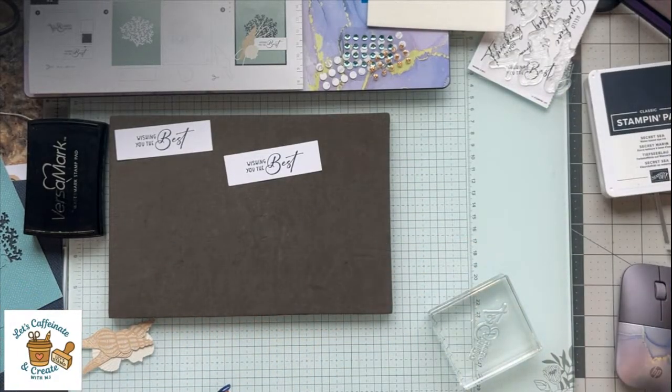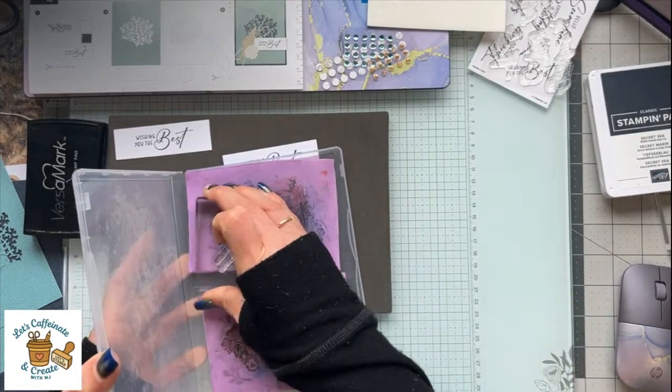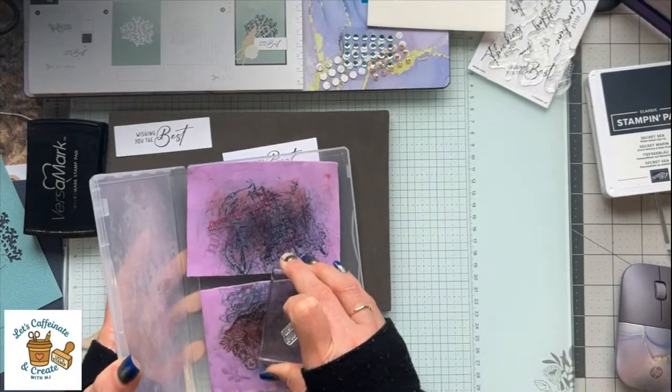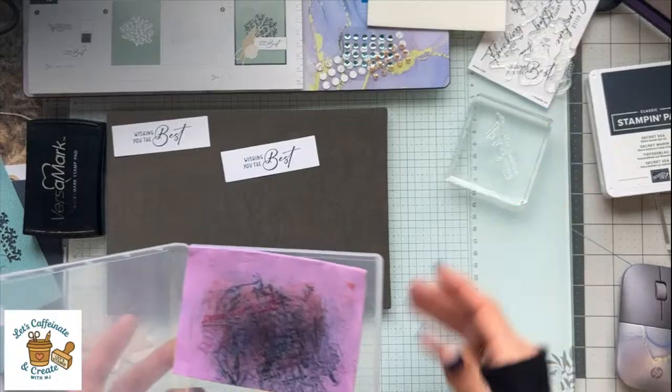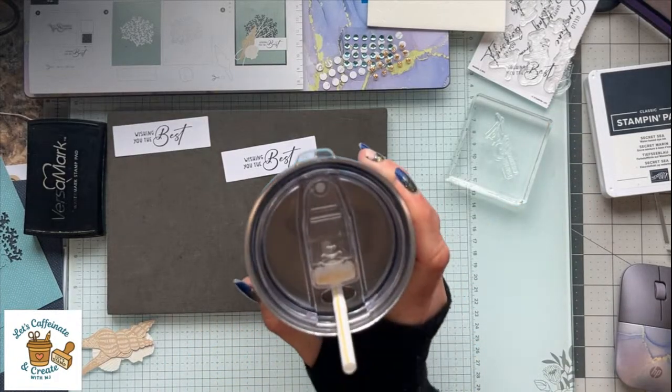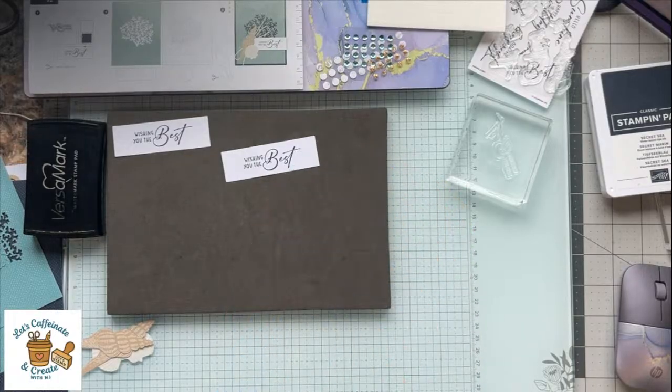All right, so we're going to go ahead and clean that, since I have my stuff right handy. I was using some old stamp sets that I found in my stash this morning, and I thought, oh, I want to play with those. So I did. I love using all the things. I do have coffee this afternoon. It's iced.